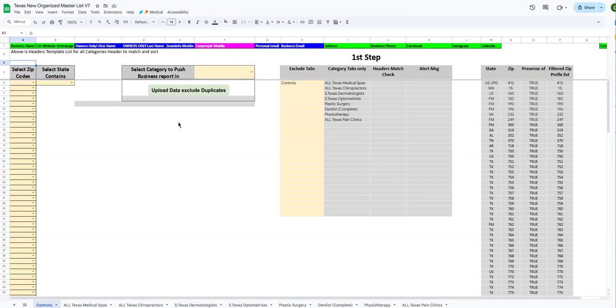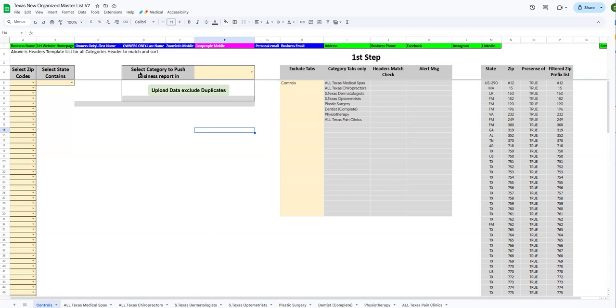So now what I'm going to do, let me open this. All right, this is the second part where we are going to test the second option, where we want to upload the data and update the relevant sheets.